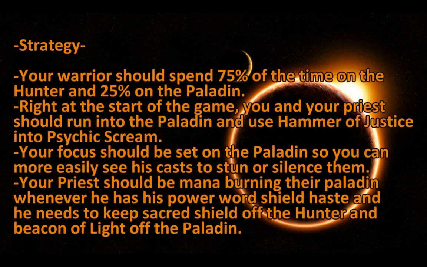And your priest should be keeping off the hunter's Sacred Shields as much as possible, and he should be taking off Beacon of Light every time he gets a chance to, because that really cuts the paladin's healing in half, allowing you guys to do a lot more pressure.